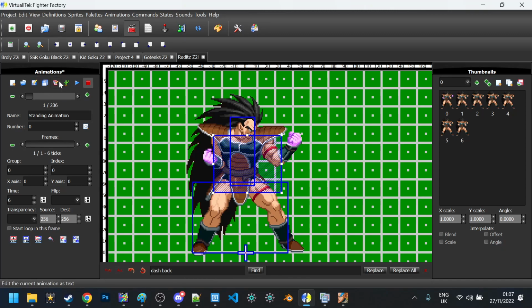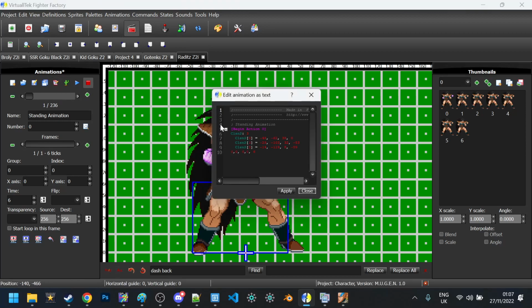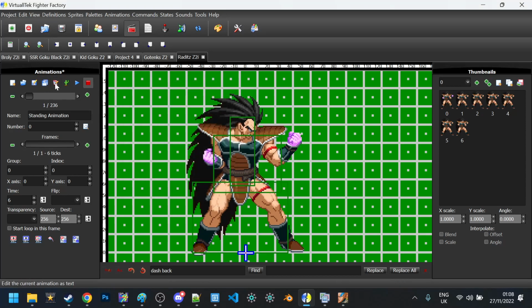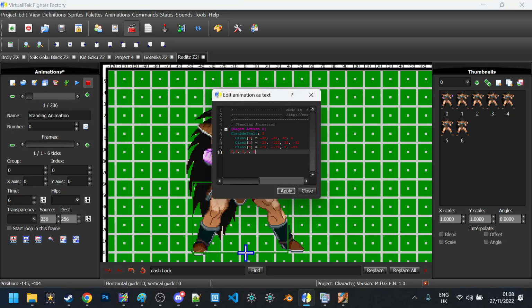Now this is the fun bit. If we go over to here, we can open the text editor for animations. Now we have CLSN2 default, right? So we've defined 3 boxes. We've set it in the header, and this is the data for that. So like the position of them, the width of them, right? But all we want to do is go to CLSN2, and after the 2, we type in default. And what this will do is it will apply these boxes essentially until we say otherwise.